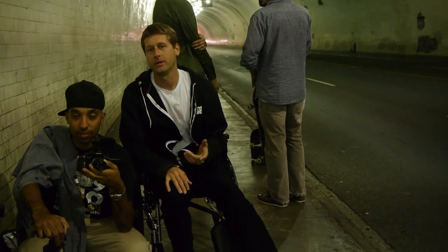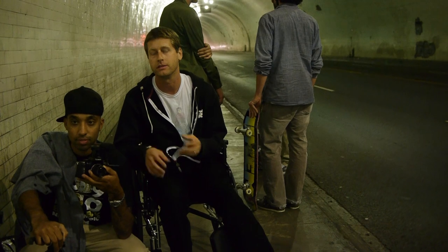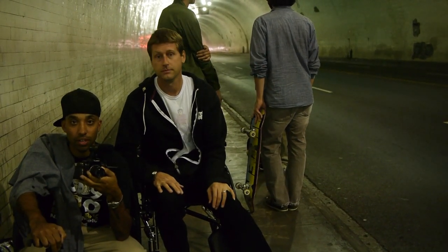So another great feature about this camera is its low light capabilities. We're gonna shoot at 1250 ISO. You're gonna see there's barely any grain. We're just gonna use all this available light. You don't even need a lighting crew.